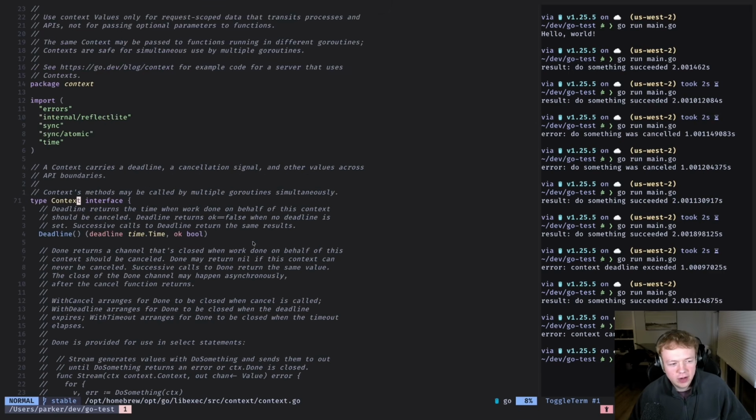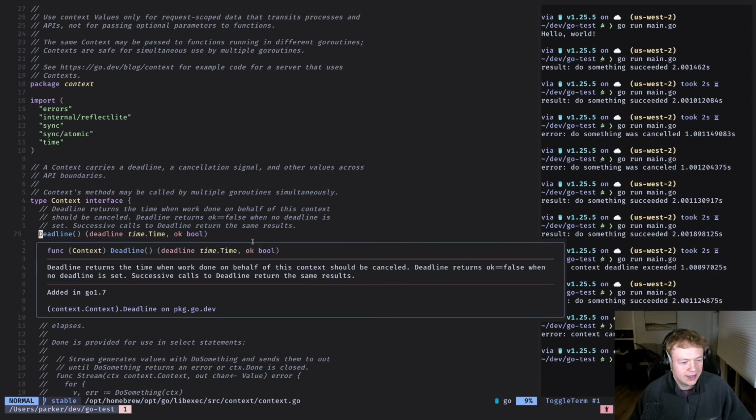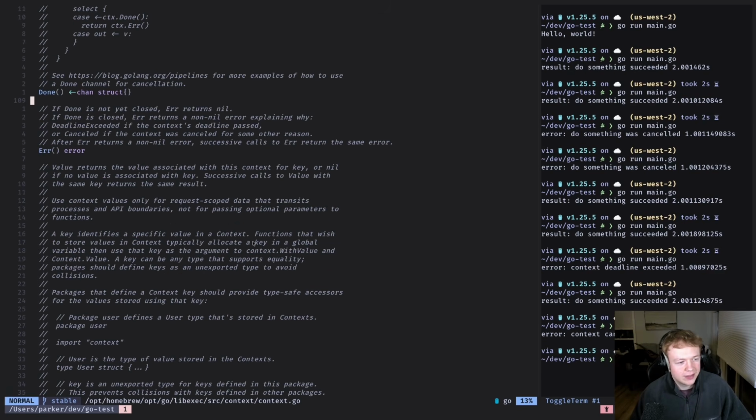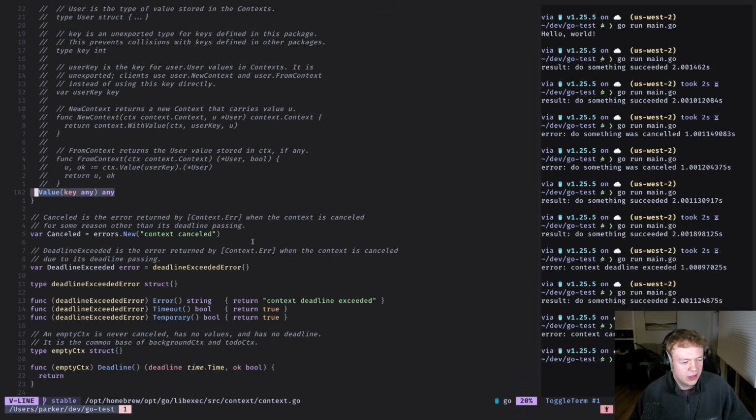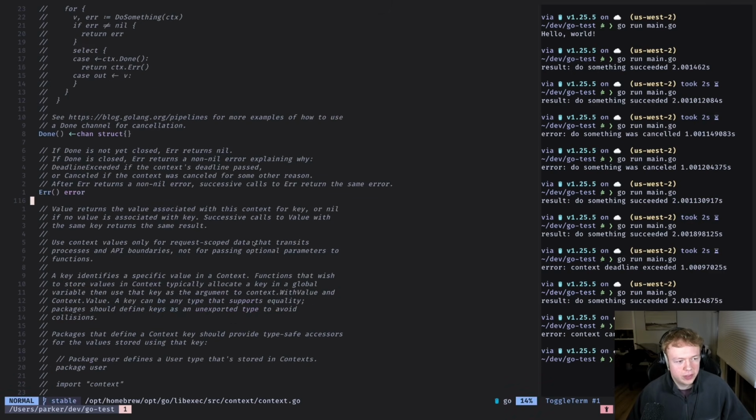And to end this video off, I just want to show off the actual context package itself, or at least the interface. It's got that Deadline, the Done channel, as I was mentioning, the Err value. You can also pass in keys and values to context. This is a sort of contentious part of the context package. It sounds like passing in these opaque keys and values, using context as a map instead of just using arguments to a function. Anyway, I didn't touch on that here, but there are plenty of other resources for that.